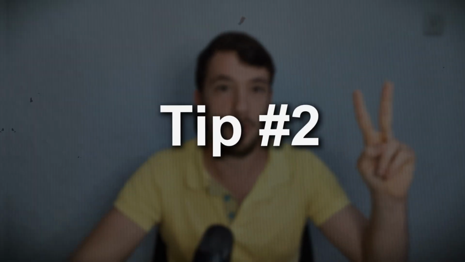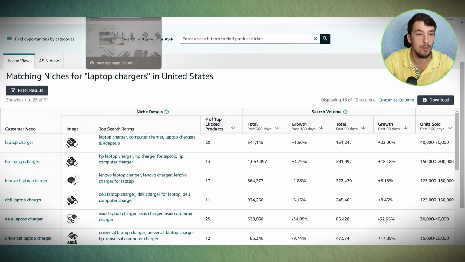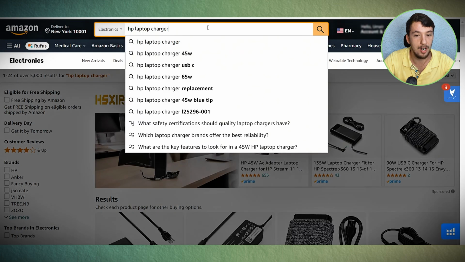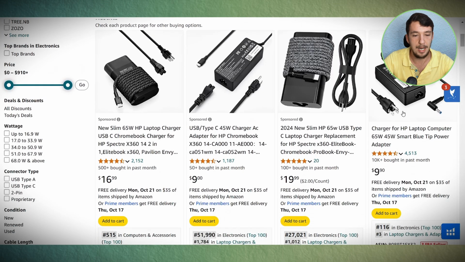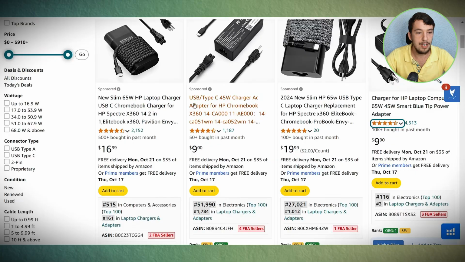So this is tip number 2. If I'm bidding on laptop charger and I'm not having any negations, maybe I can get good sales, maybe I can get to a point that the ACOS is low, but in the end, people will click on the ad and they might buy it and it will be the wrong product. So if I'm searching for HP laptop charger on Amazon, we can see that all of the chargers look the same. And as we all know, people usually look at the image, price and reviews, and they look less at the title. So here is a good example.